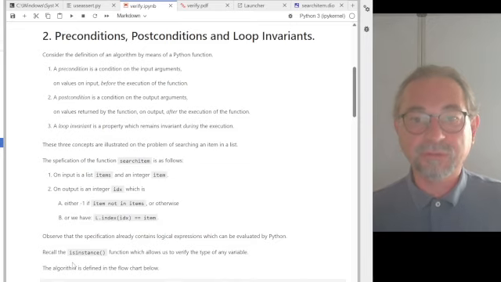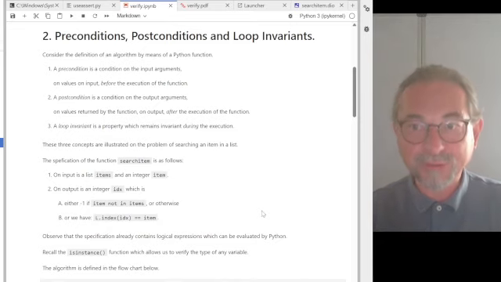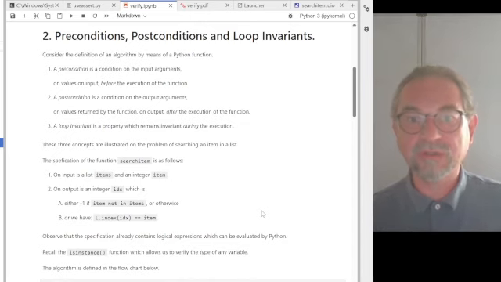You can do this with an assert. The output specification: the number that is returned is an integer. It's either -1 or it is the index. Here you see that I have already very specifically written down logical expressions that can be evaluated by Python. They can be the input argument to the assert.